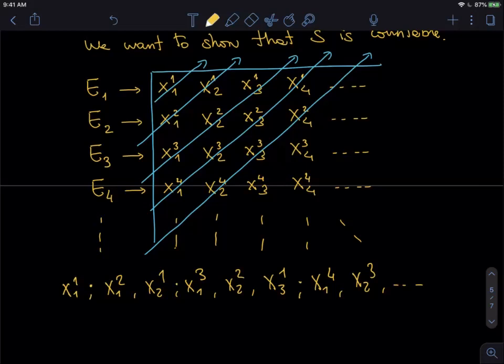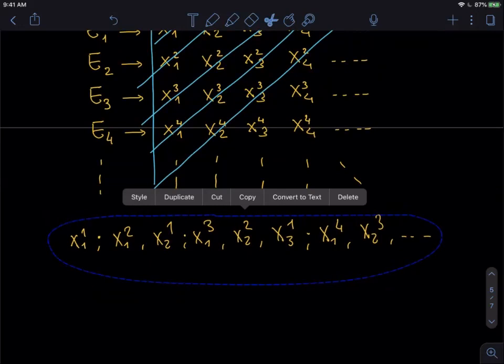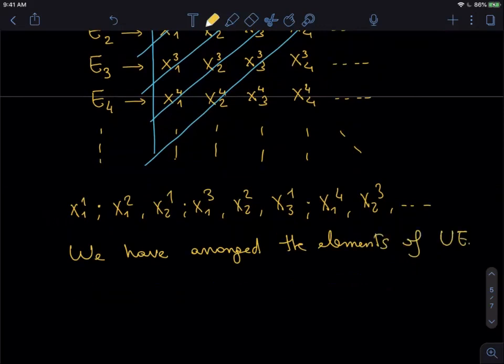Anyway, once we arrange it in a sequence like this, then it's clear that the set is at most countable. Here we have arranged the elements of the union of the En as a sequence.